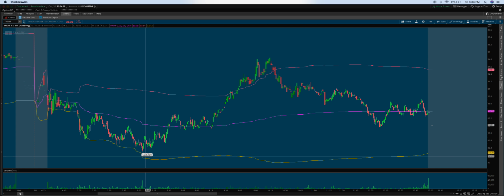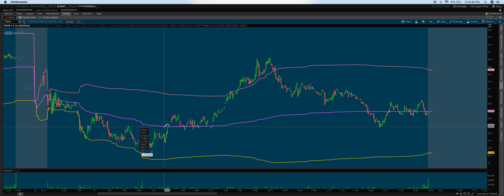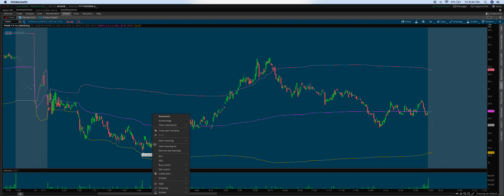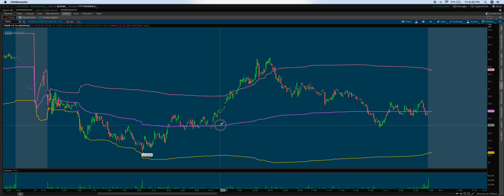So if we were to hop in around this yellow VWAP line, knowing that this is the support, we can click on it and see the profit margin or even the profit and loss. So from around that bottom VWAP to that middle resistance VWAP, we can see that it's about 2% of a gain, which isn't bad. We don't want to be greedy with it. Or even if we didn't get in right there and we got in when it broke above that resistance and we thought it would start pushing up to this top VWAP, we can see that from here to here, we have that 3% gain. Roughly 2.75% gain, and the same thing, we can see the profit and loss margin.